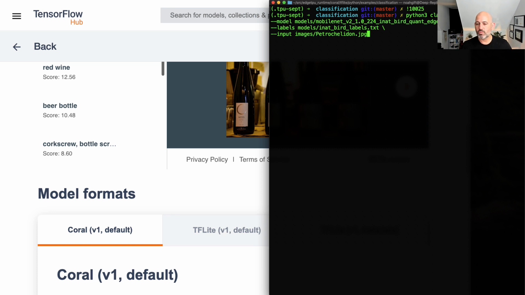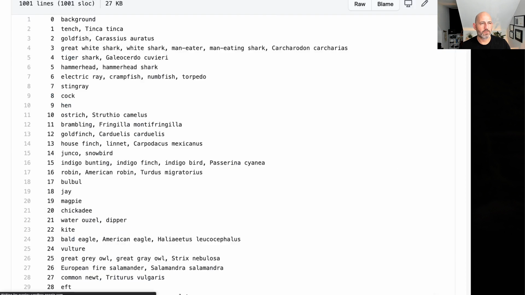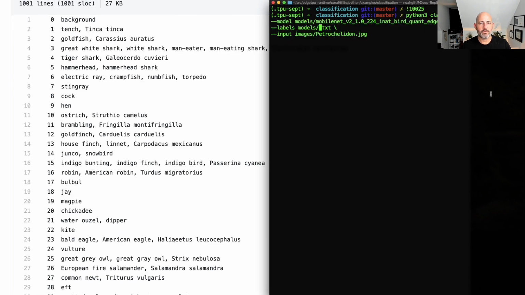And I'm just going to swap out the label for the other label, right? So I think we called this thing, what did we call this? ImageNet labels.txt. So image, there we go. That autocomplete looks pretty good. And then this one, we haven't downloaded that yet.